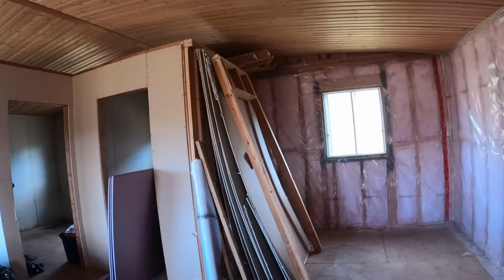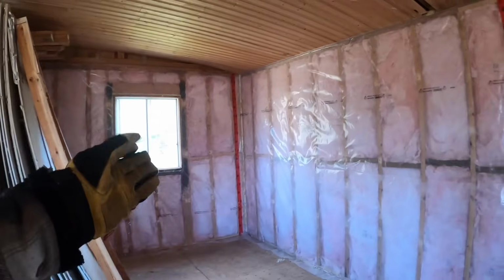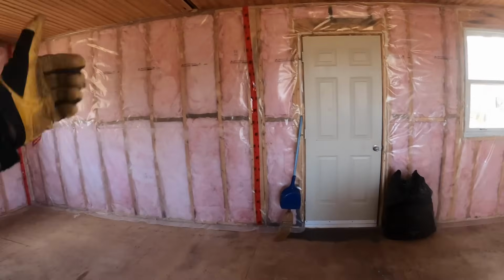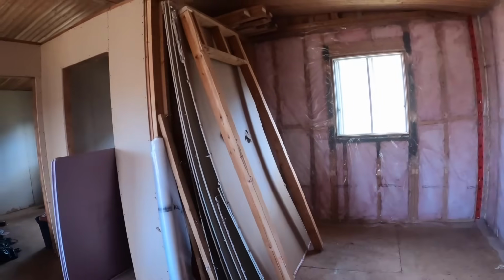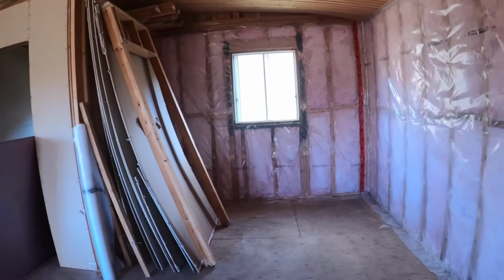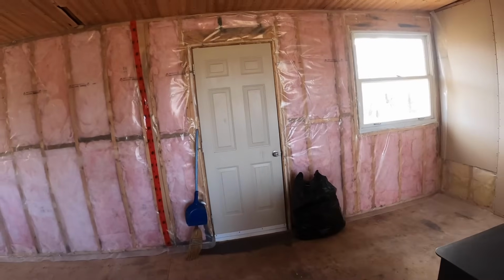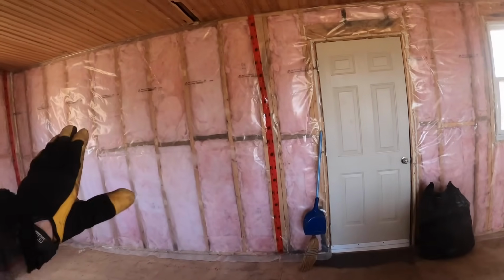Yeah, we decided to go with the fiberglass because, to be honest, that was the only thing available. We tried to go with the rock wool. Nobody could get it from the manufacturer, so this is what we ended up with. So got everything sealed up the best I could. It's funny kind of monitoring it now because I keep feeling like a mouse is just gonna start crawling through. But anyway, yeah, pretty happy with that.